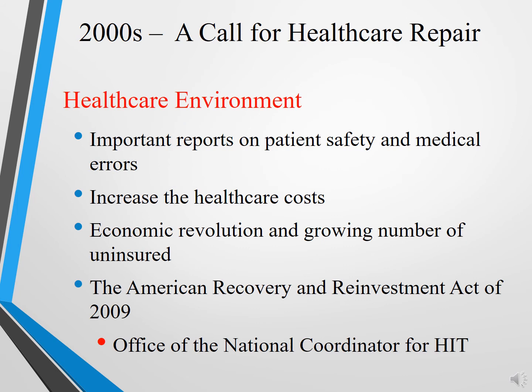The end of one millennium and the beginning of another was marked by two important reports published by the Institute of Medicine. To Err is Human, Building a Safer Health System, was published in 1999 and claimed that between 44,000 and 98,000 people die each year from preventable medical errors. Next came Crossing the Quality Chasm, a new health system for the 21st century, which was published in 2001 and exposed 6 specific areas where improvement was needed in our healthcare system, namely safety, effectiveness, patient-centeredness, timeliness, efficiency, and equity.